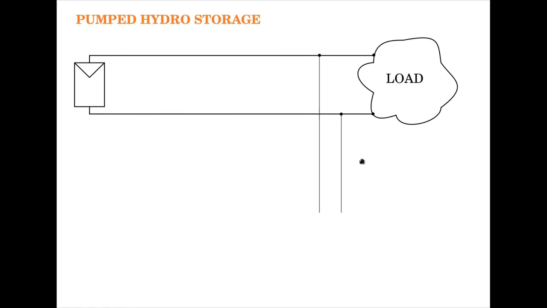Another energy storage mechanism is called pumped hydro. Here the energy is stored by virtue of lifting water to a height and storing it as potential energy. So let me now show you the components that come within the system, and then we will see the various modes, that's the charging mode and the discharging mode.